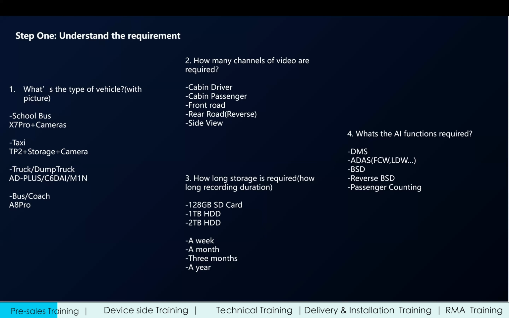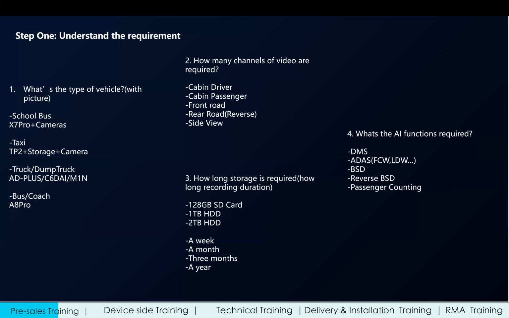And when we talk about the bus solutions, such as city buses or the coach, we will think about the A8 Pro solution, that actually brings the end user passenger counting, the passenger information screen, and also the destination board. Also, the driver has internal and external talking with all the passengers. So this is like the real important question we always ask as the first question.